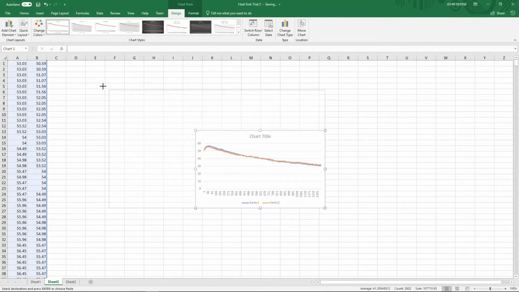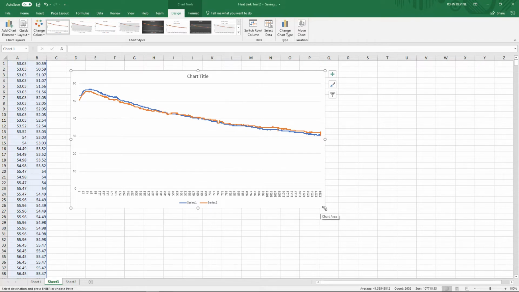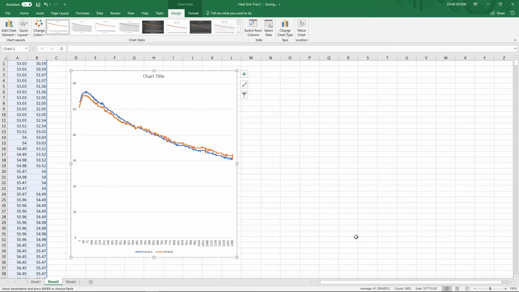and one of the things I'm going to do right away is resize this so that the line is a little bit steeper and easier to look at. Interpreting this right away, I can see that the blue data started out above the orange data, and our axis here is representing temperature, so this was a little bit hotter than the orange. And as time went on, the x-axis is showing seconds here. That blue line actually crossed the orange line right around here and remained below it pretty much the entire time.